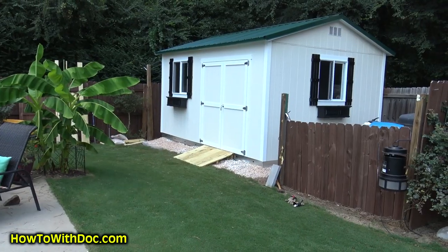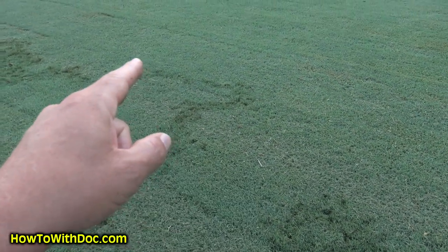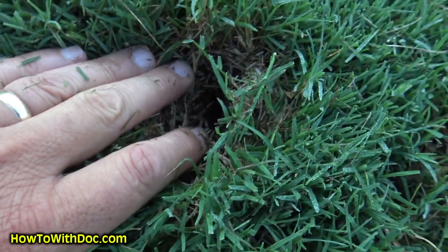Hey, guys. So the first thing is I'm going to show you the new addition to the family we got last week. It's been several years coming. I finally got off my butt and did it. We got a new shed. I'll show you that. We're going to talk about grubs. I'm going to show you some grub damage and if you start to see little holes in your yard and why you should take a morning walk every morning. Take your coffee and just walk the yard real quick. I'm going to show you that video coming up.